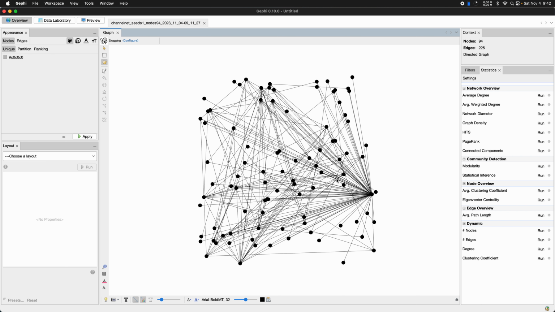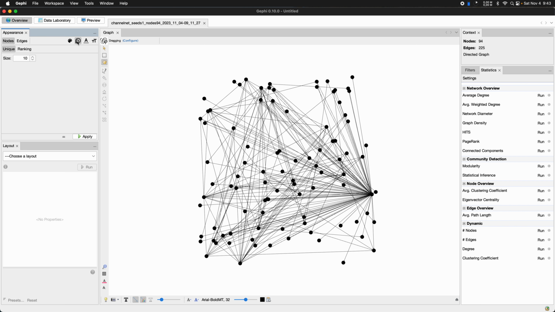So in this case, it's channels, and it could be, for example, interesting to change the size of nodes depending on, for example, subscriber numbers or view count, right? This would very quickly allow us to see which channels are more successful than others. I'm just going to do that.